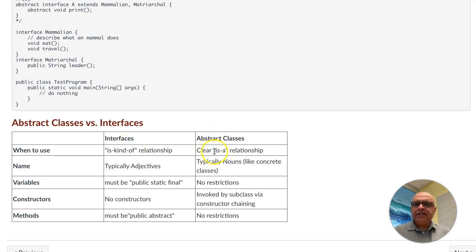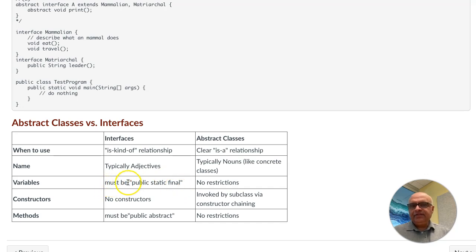An abstract class is more of an "is a" relationship, such as a human is an organism. So you're typically using adjectives in the case of interfaces, and nouns in the case of abstract classes to define those relationships.